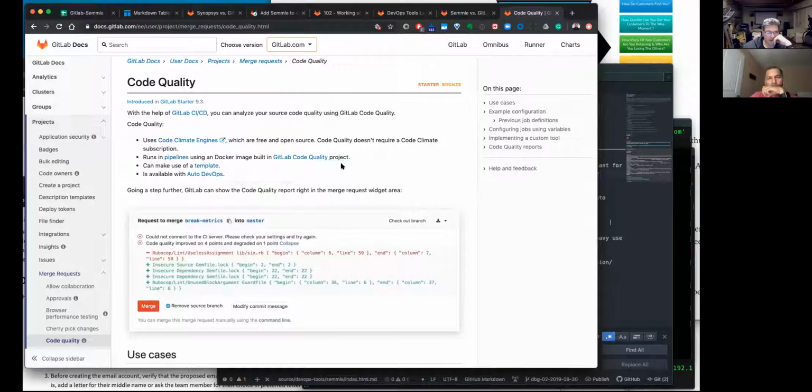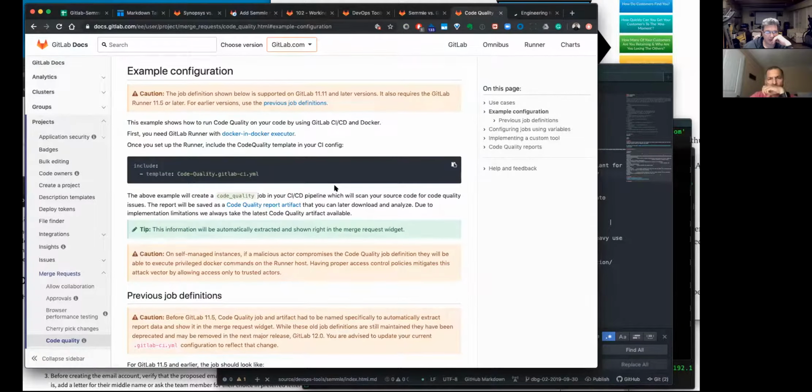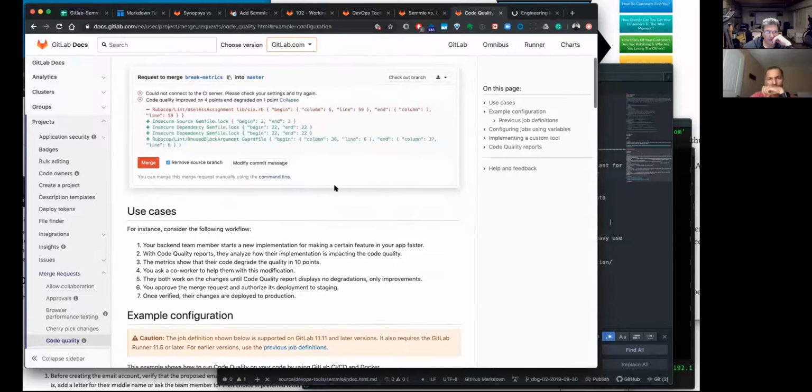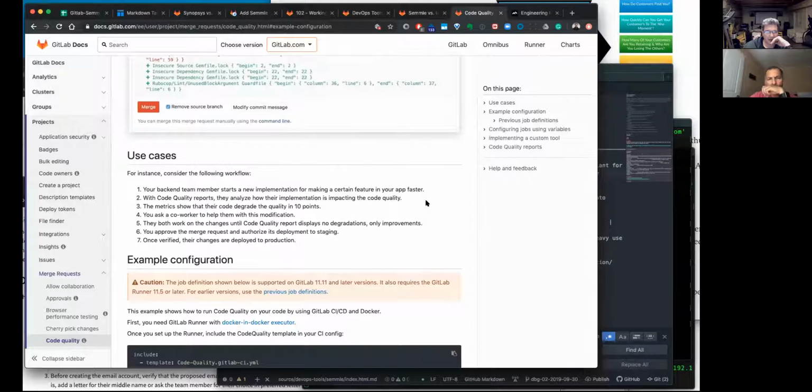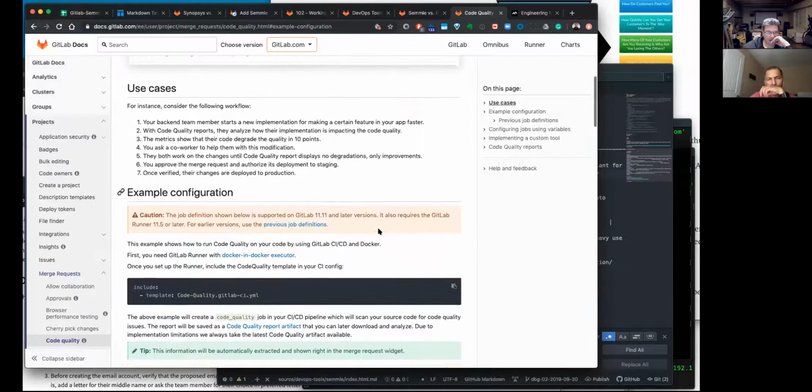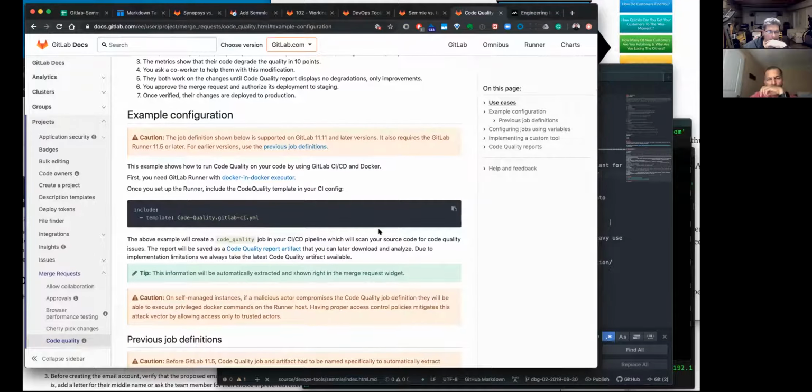The question is, can we make it a template, right? Yeah, that's what I'm wondering. Create a code quality job in your CI/CD pipeline, which will scan your source code for code quality issues.